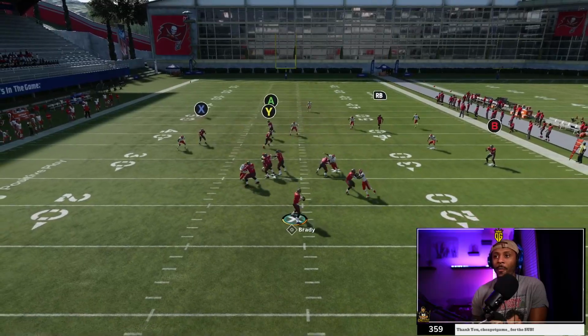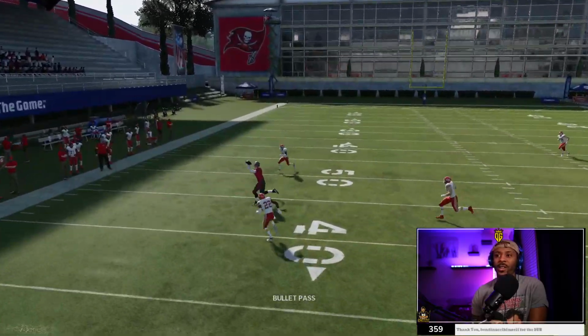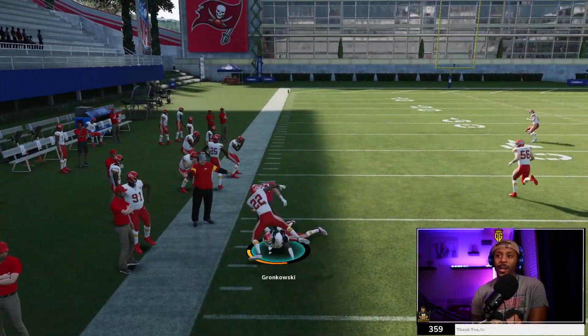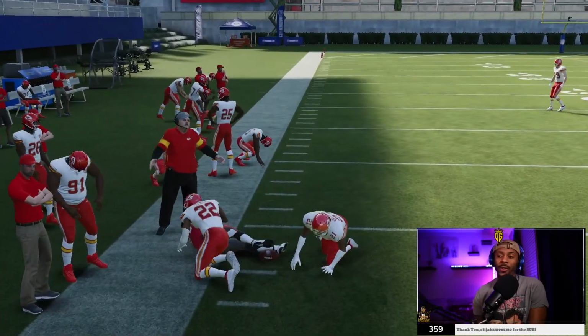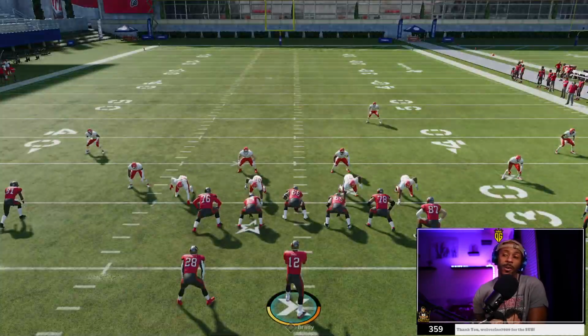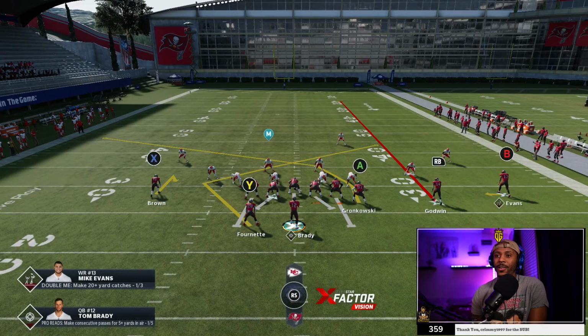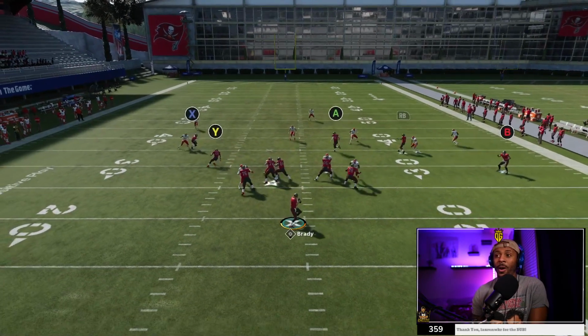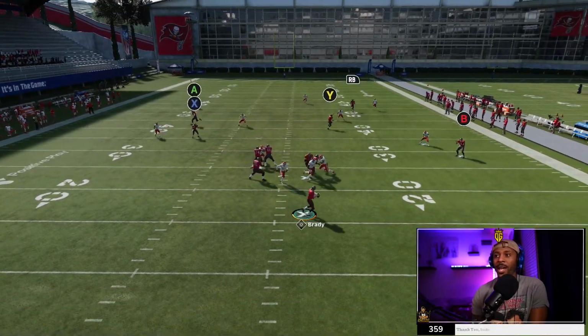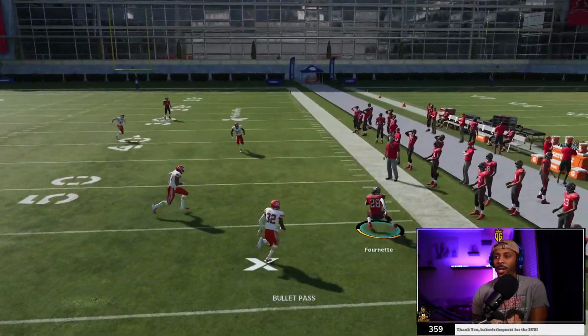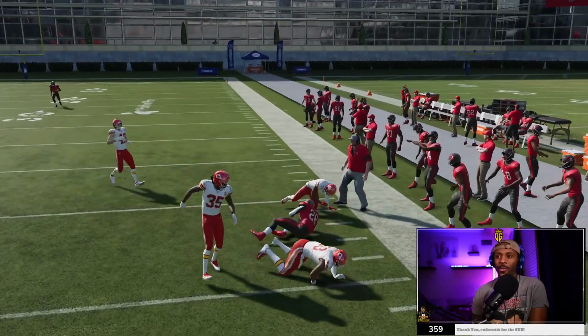So I'm going to get way more time to clear out, as you see here, because I'm on that right hash, right? So this is a really good play to run against cover 3 if you're on the right hash. And if you're on the left hash, just flip it over to the other side. You want to make sure you're running this to the wide side of the field, just so you get more time to clear out on both sides, right? So you see that clear out, even on your Texas route to the backside, destroys cover 3.